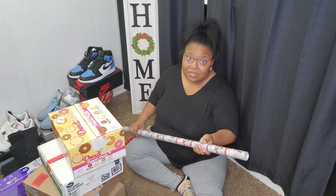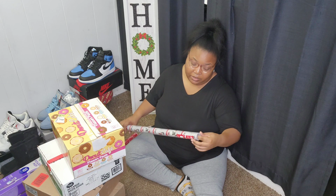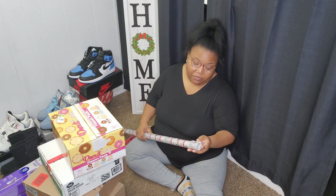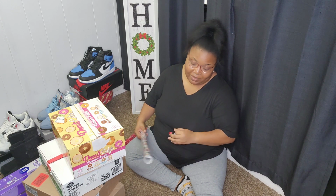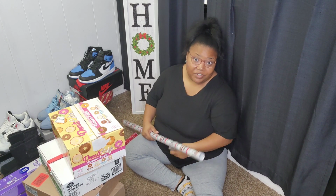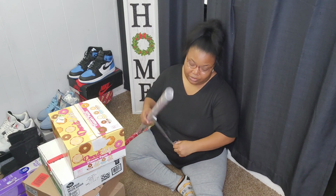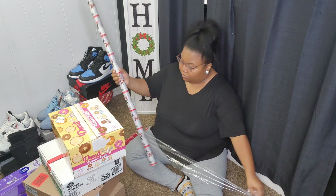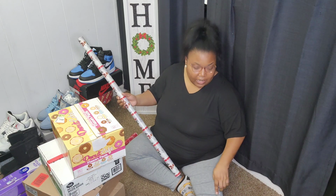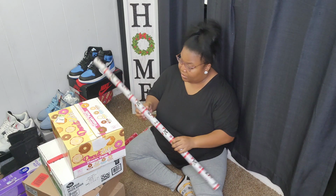Now I don't know how much is in these wrapping papers, but we're just gonna make it work. And no way, shape, or form am I an expert at wrapping gifts. That's my husband's expertise, because he worked at Walgreens for years and they taught him how to wrap gifts, and I tried to take note. I can do a little something something, but I'm not the best.